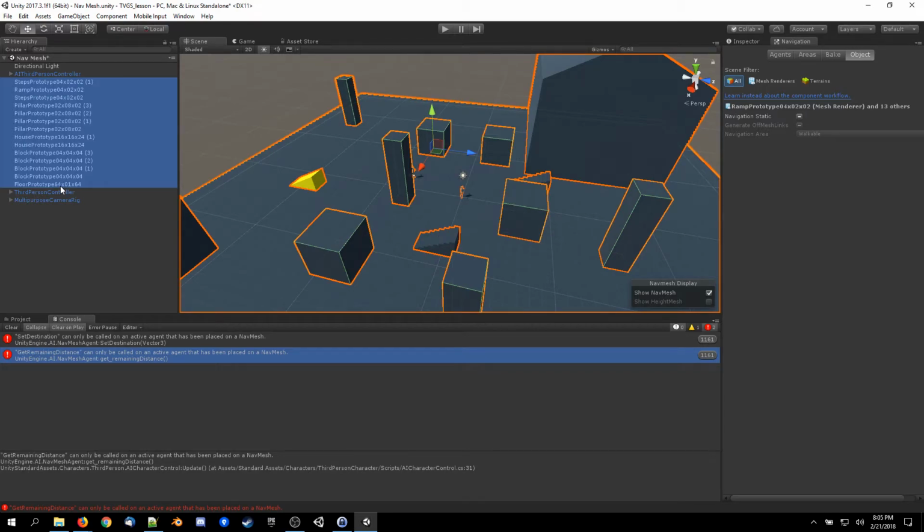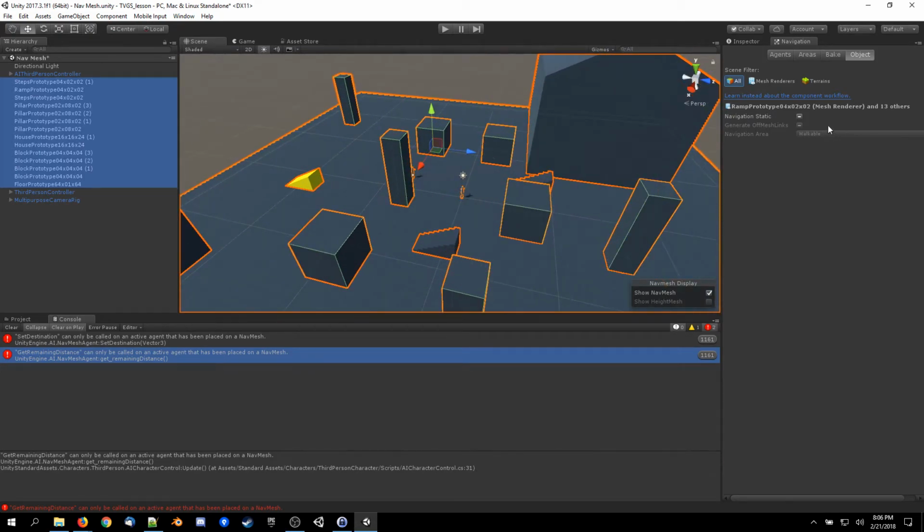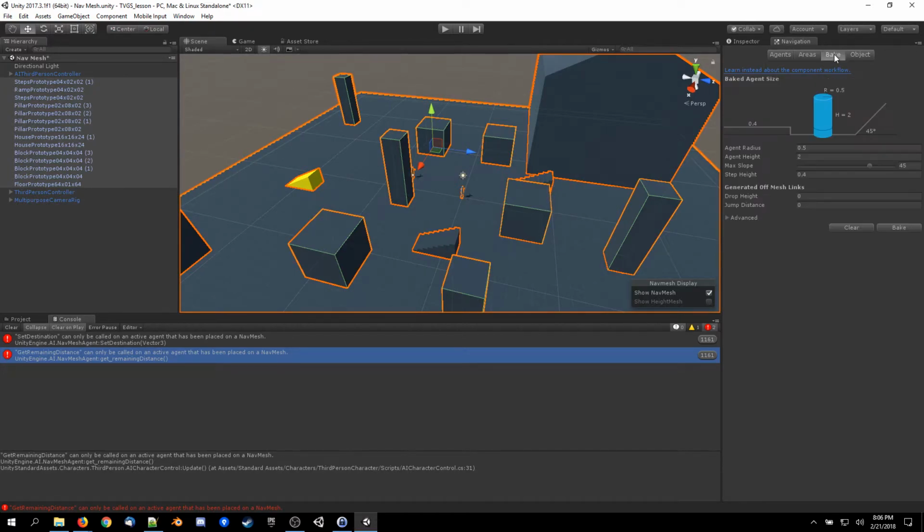There we go. So you have to highlight everything, and then you have to let it know, hey, these are the objects. We want to make it so that you can actually navigate on all of these. Well, we can do that by just clicking on navigation static under this. Generate off mesh link. Sure, let's do that. And then make sure that we set it to either walkable, not walkable, or jumpable. We're going to switch it to walkable. And then we're going to let it bake by clicking on the bake button up here and click bake.